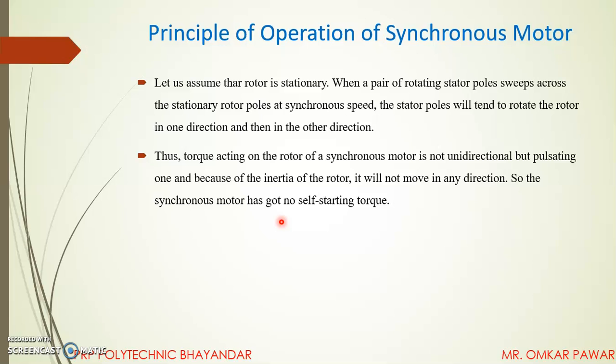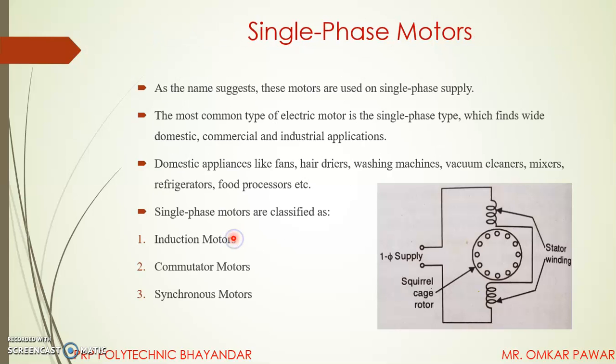So in order to make the rotor run at synchronous speed, we give the DC excitation at a particular exact time. If there is an N stator pole, then at a particular time we switch on the magnetic field, and it will create a rotor S pole. That is why the stator N pole and rotor S pole attract each other and the rotor rotates at synchronous speed. Thank you.